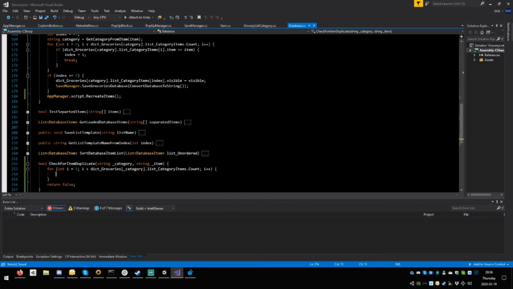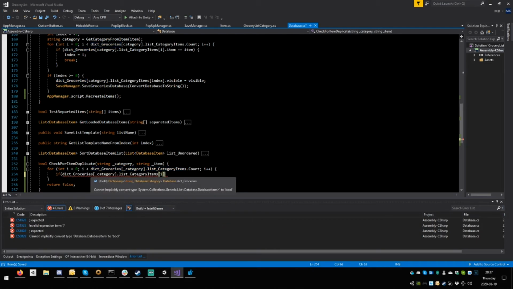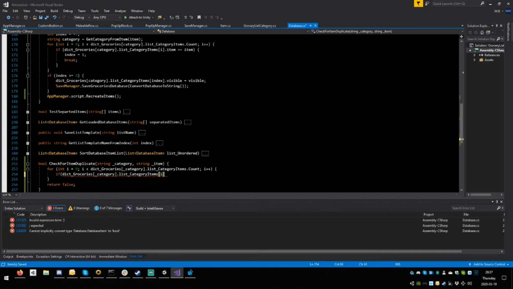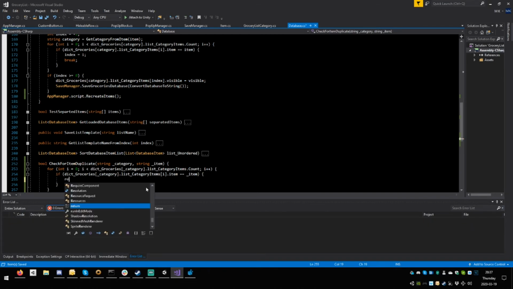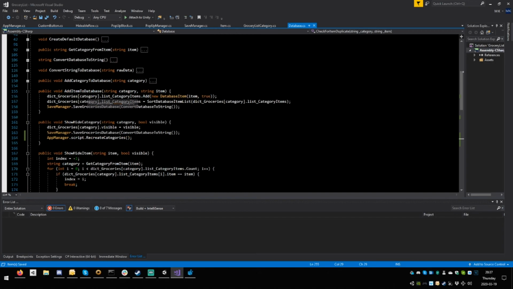And here you're gonna say if, copy all of this, paste it, square bracket i, close, dot item equals underscore item. So we found it already. Close round, open squiggly, return true, semicolon. Show hide item, add item to database. So the first thing to do is exactly that.